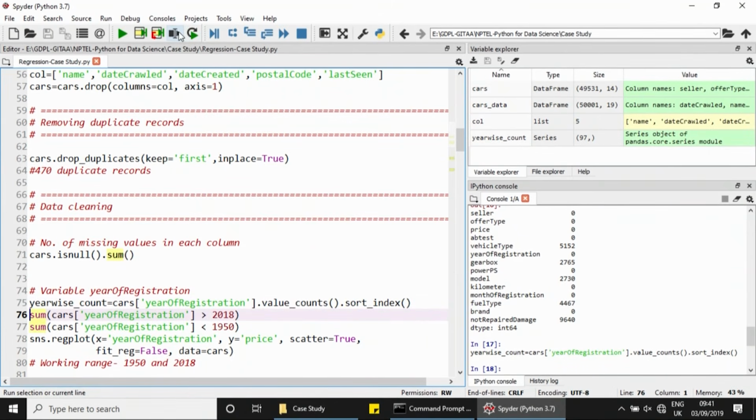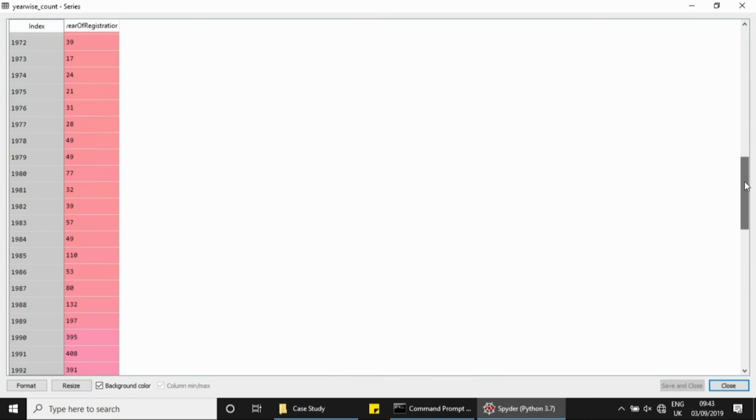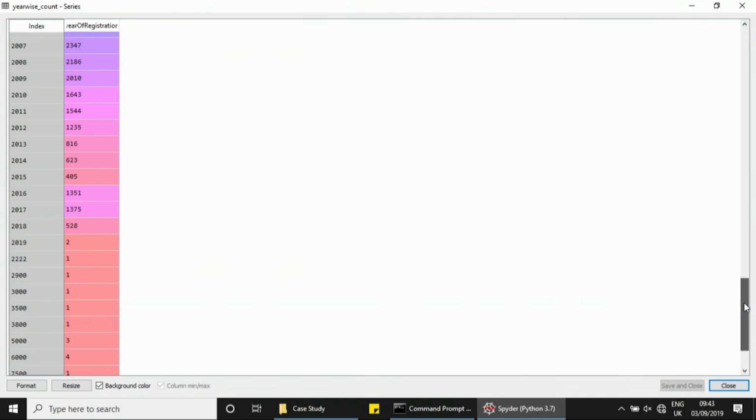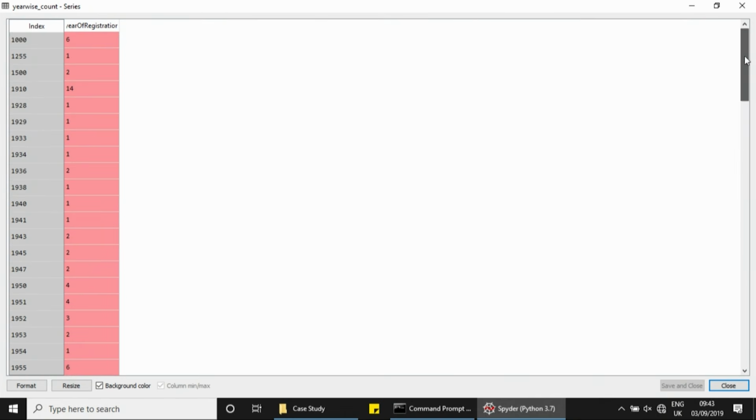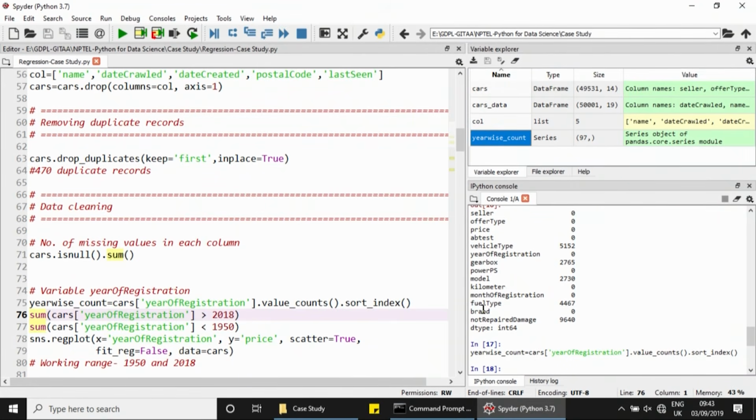This is too big an output, so I am saving it onto a year wise count variable. Now, if you open it and see what this data frame has, it has an index and it has year of registration. Index is the set of all years, and under the year of registration column you basically have the frequencies of each of these years. You have years ranging from 1000, and then from 1910, and what you can also see if you scroll down is that you have years which are in the future, that is, after 2019. Most of these do not make sense, so there is a considerable amount of cleaning that we will have to do for this column. Let us see how to come up with a strategy to clean them.